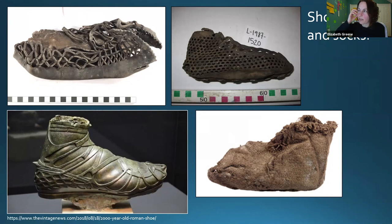So I'm going to guess sort of Middle East or North Africa. But the Vindolanda sock, we know they're wearing socks. I also put up this little foot right here, actually not so little bronze foot, where it seems like there's a sock in there, right? You've got that sort of suppleness in there and there's no toe differentiation. So they're wearing socks.